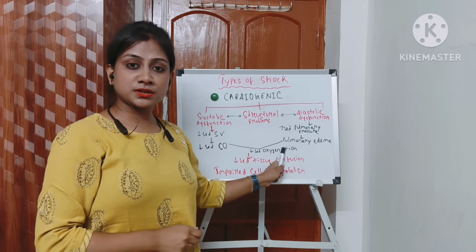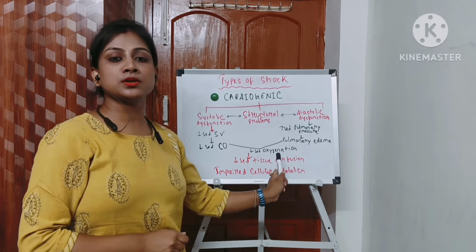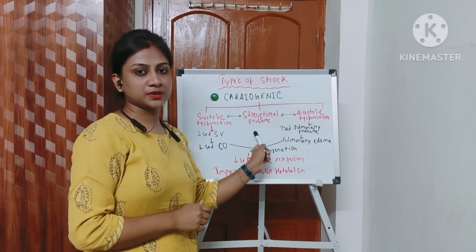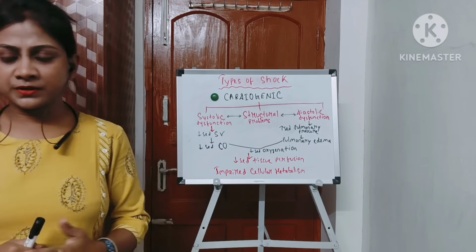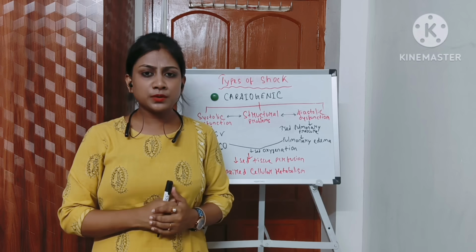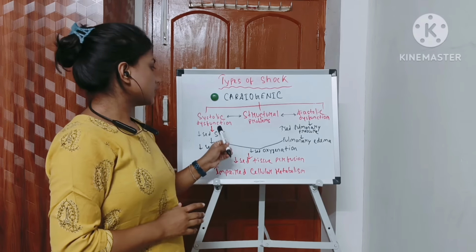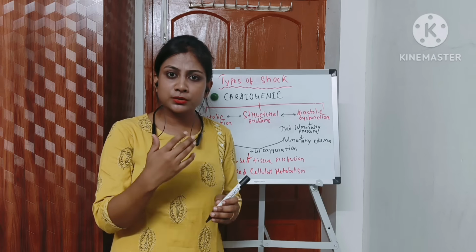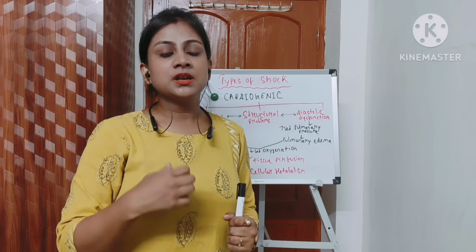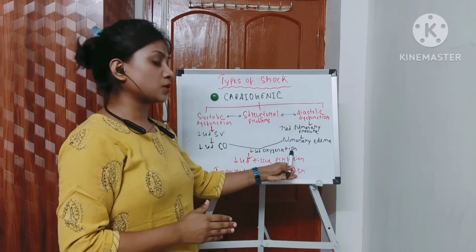Decreased oxygenation will be there, and for that, decreased tissue perfusion and impaired cellular metabolism. So that is the basic thing, and due to a structural problem, both can happen. Structural problem refers to myocardial stenosis, myocardial regurgitation, valvular septal defect, like that. So from this, we can see that if the blood is not moving forward due to systolic dysfunction, or the blood is not refilled due to diastolic dysfunction, both can ultimately lead to decreased oxygenation.